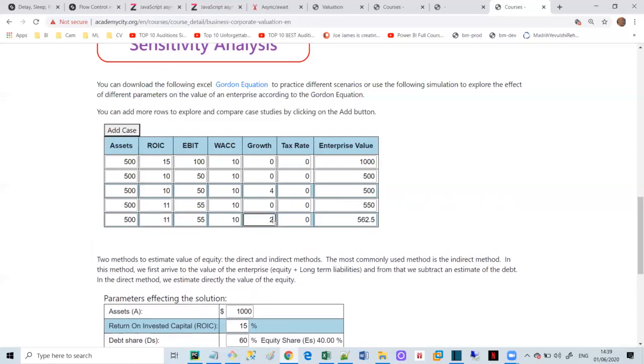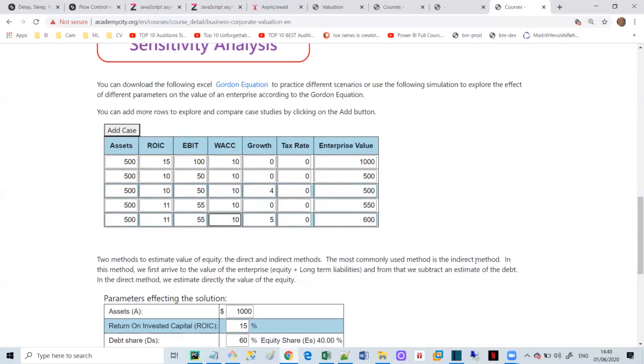If I add another 2%, pay attention, it raises it even further. So growth has an effect. Let's put 3%, it's even more. Let's put 4%, it will be even more, 5%, it will be higher. So growth affects value only when the ROIC is higher than the WACC. And this is a beautiful way to explore the effect of growth when this is equal to this and vice versa. You can play with it. It's a very interesting simulator. That's why I made it with several cases you can play with.